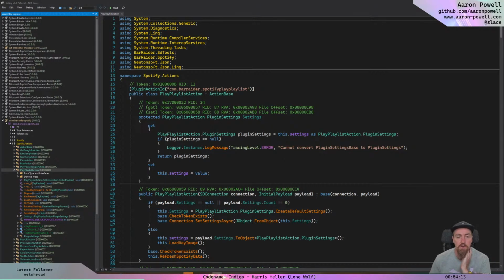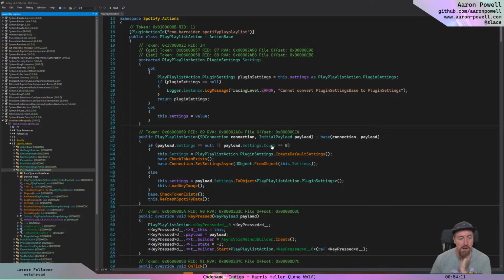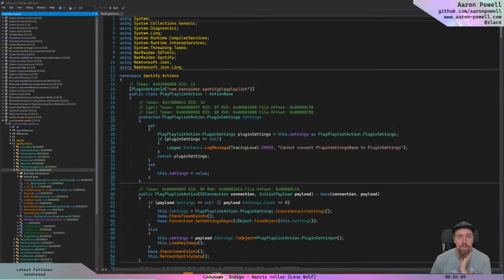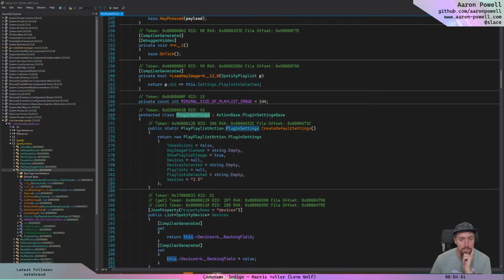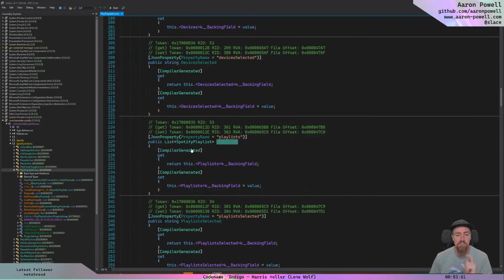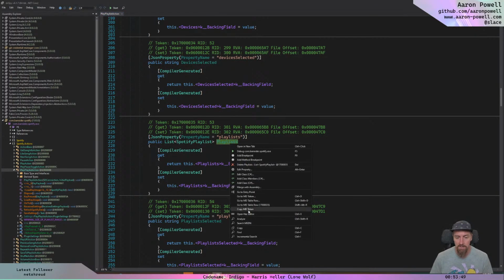So let's have a look at what it's doing on startup. Actually, let's have a look at what its settings are. The settings that it has are token exists, key image, show playlist, devices, playlist. Okay, so this is the thing that I'm most interested in.